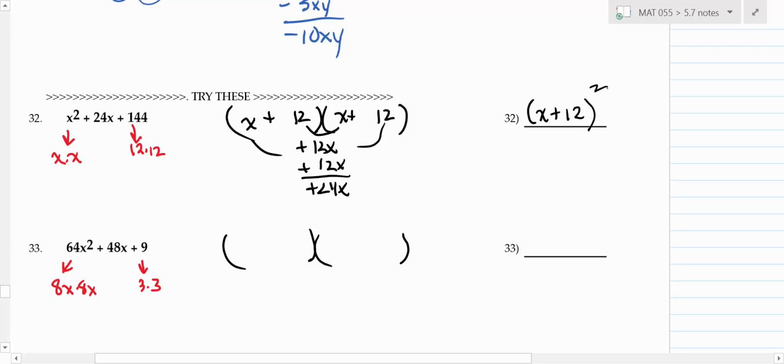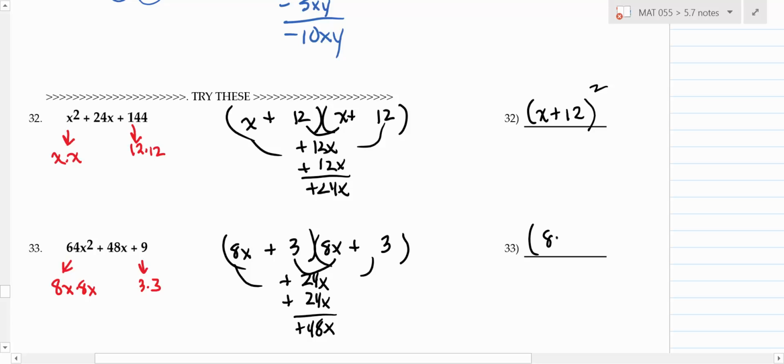So you write it like that. It's a perfect square trinomial. Okay. All right, the next one, you have 64. So you should have done 8x and 8x. For the 9, you should have done 3 and 3. Okay, this middle term is 24x. That outer term is also 24x. So how did your signs go on this one? Two pluses also, right? So you know 24 and 24 adds up to 48. So you do have the same factor twice. So you just write that answer as 8x plus 3 to the second like that.